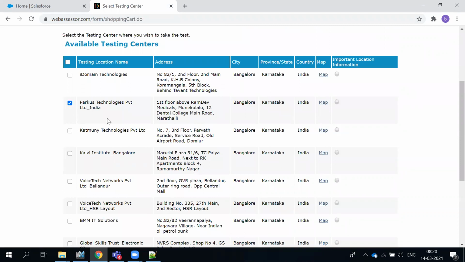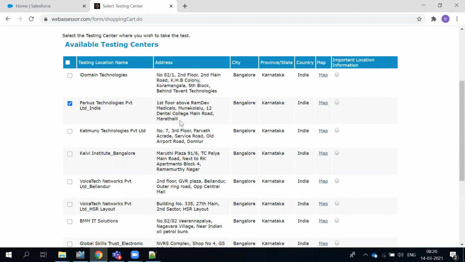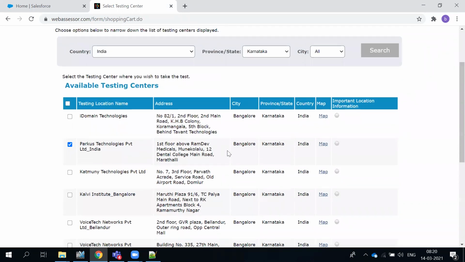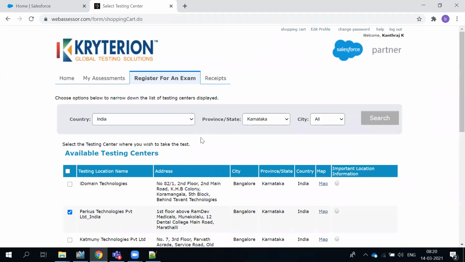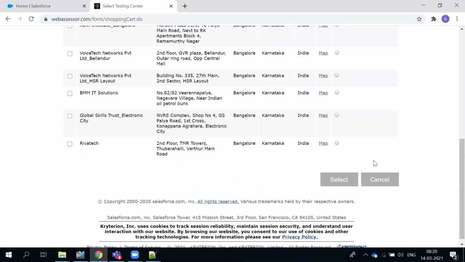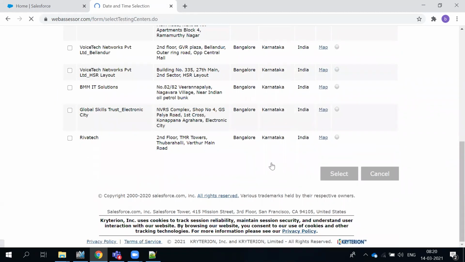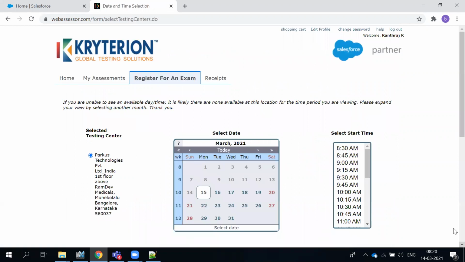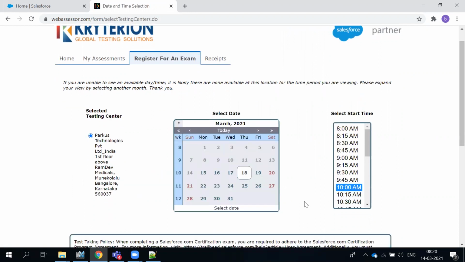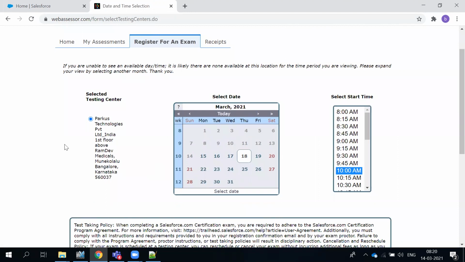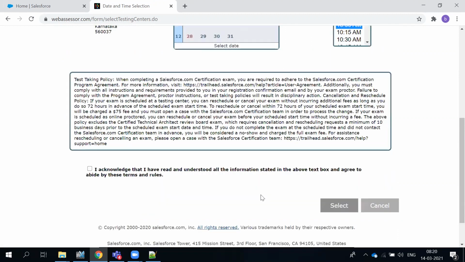Let's say I choose a location in India, Bangalore. You select it and then choose some timing, so the exam center, the date, and what time you want to take it. Those are your booking details, and then you acknowledge and select.